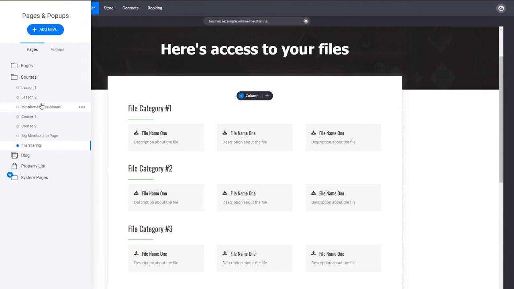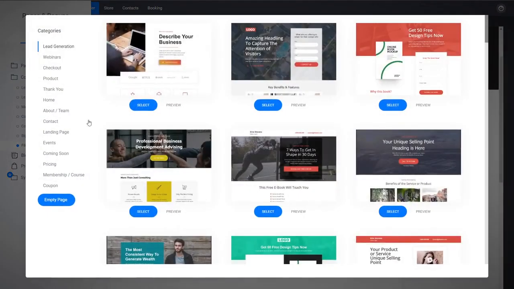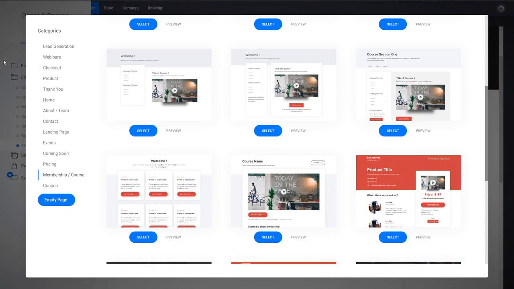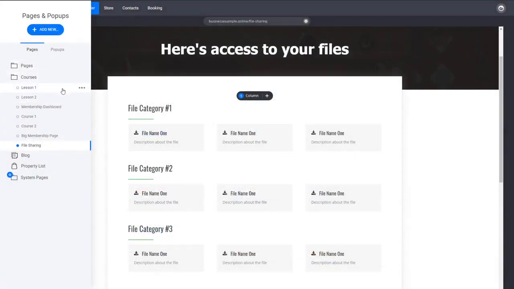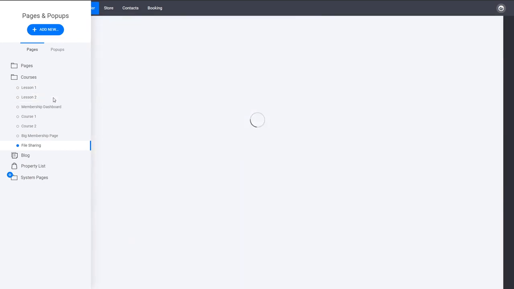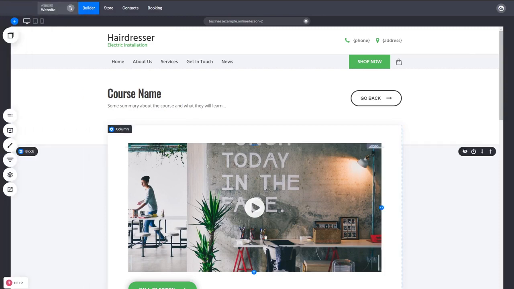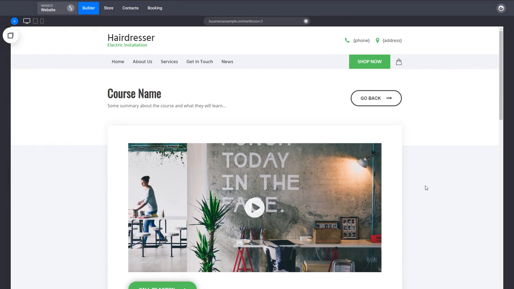So this way you can organize your content. It's just pages that you build. And we have these great designs that you can use right away for memberships on different occasions. Now in the next video, I'll be showing you how to restrict access so that only members can access those pages, so that people cannot just start sharing and get access to your videos or files or content in general without being a member. And then how to sell and provide this access, and how to monitor all that. So check that in the next video.